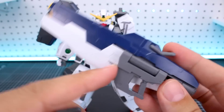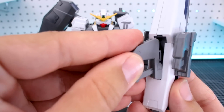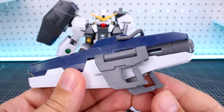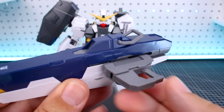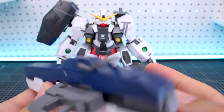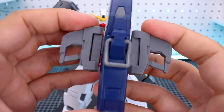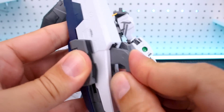One quick edit to what I said earlier about the GN bazooka - when it's just in its basic form, not the extended form, the main handle is actually meant to plug up in the center, and that's the one you want to hold when it's a single-handed grip. It's only when you want the double-handed grip that you extend the handles out and pull that back - then you take the handle from the bottom and plug it onto the side so there's one on each side. Normally the handle should be there in the center.